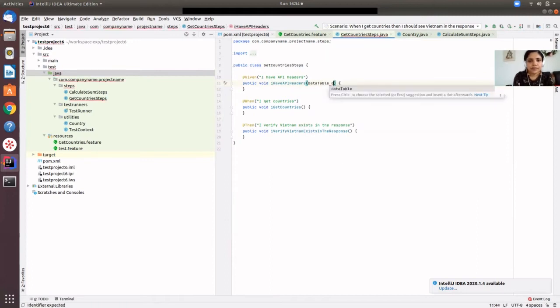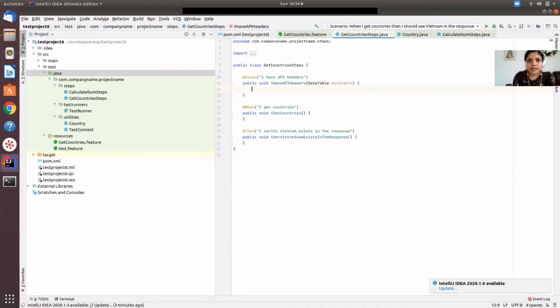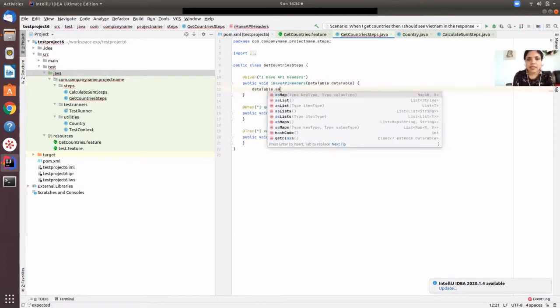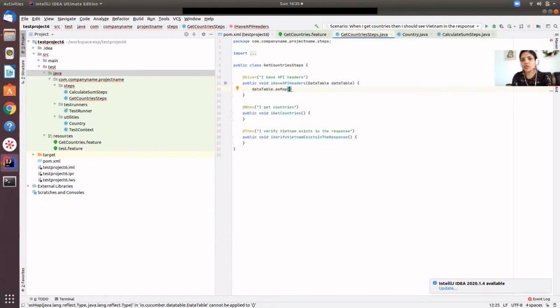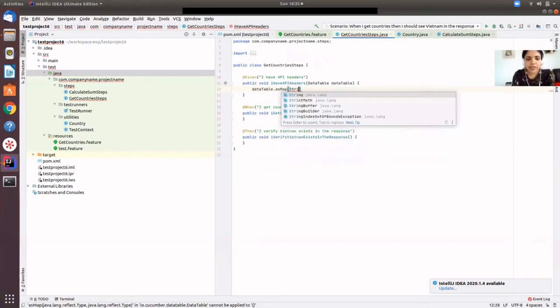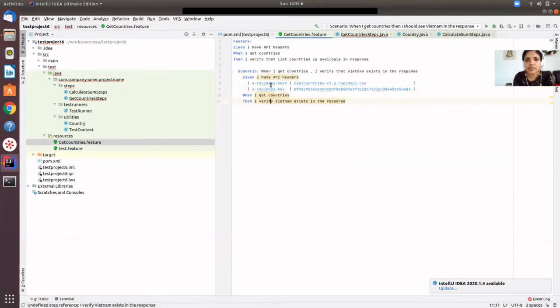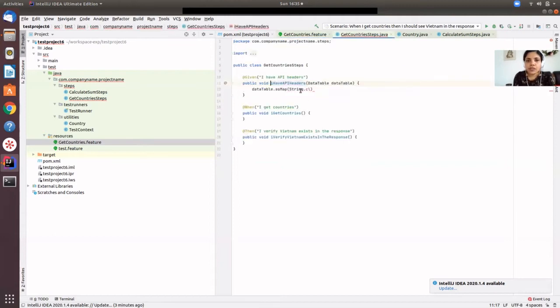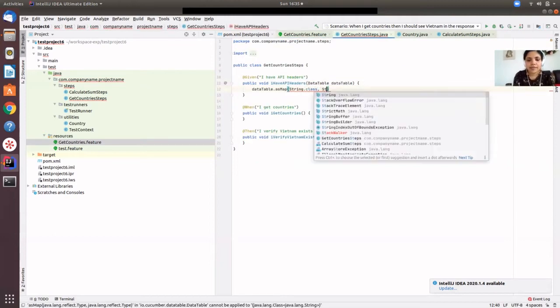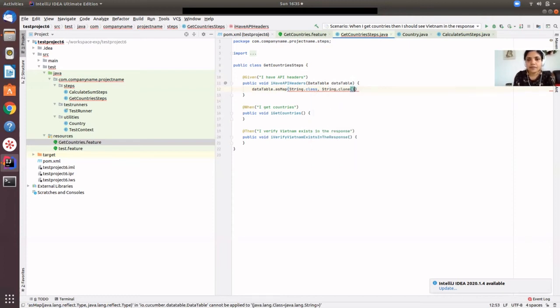So just try to get it as a data table, and now I'm going to convert data table as map and going to store my headers in the map. So both are strings, key and value from the feature file, both are strings. You can see Rapid API host and the string. And so I'm going to convert that as map and string dot class.